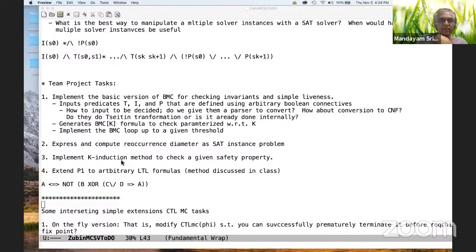Then you will implement the K-induction loop to check a given safety property. Once you have done this, these two are different. The number two is kind of different. Once you have done the basic BMC-K, doing K-induction is fairly easy because some part of that is done. For the inductiveness check, you will be generating a similar BMC formula, slightly different, but similar.